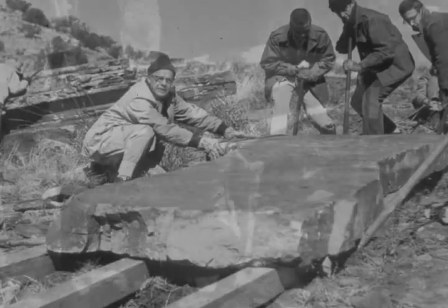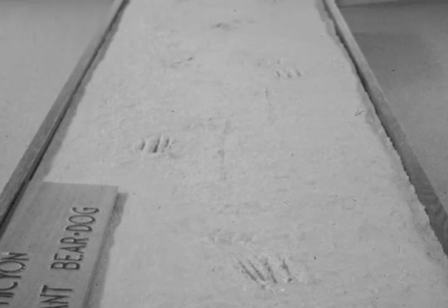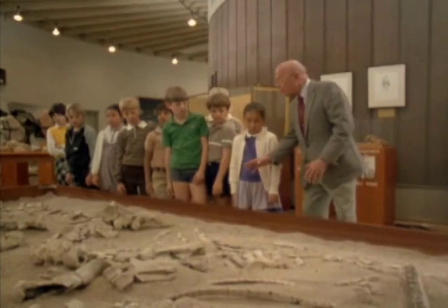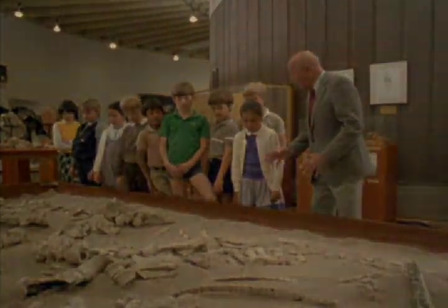And we have the best collection of fossil tracks and trackways anywhere in North America, probably in the world, because Ray Alf was very, very interested in collecting trackways, and nobody else was doing that on the scale that Webb was doing it. We dig back into a hill and expose all these bones, and then we map them, number them, put them back together, because they tell a story.